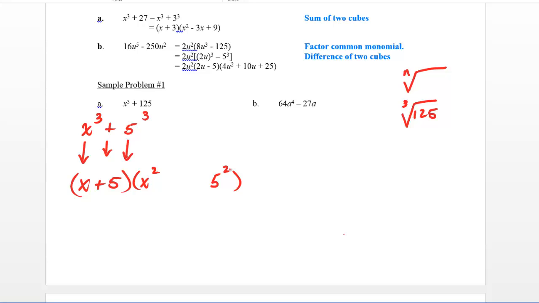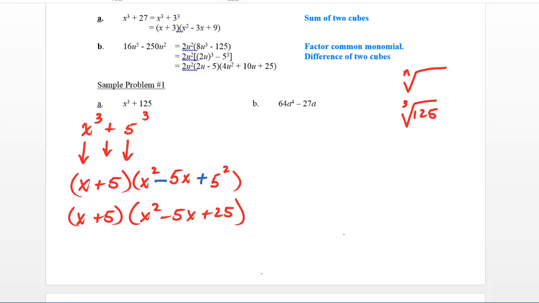Now, this is where the signs and the term SOAP come in handy. We know that the first sign is opposite of the original sign, and then the last sign is always positive. The middle term is a times b, which in this case is x times 5, so we would simply put 5x. Now, it would be appropriate for us to square the 5, so we're going to do a little simplification here, and that is our final simplification.